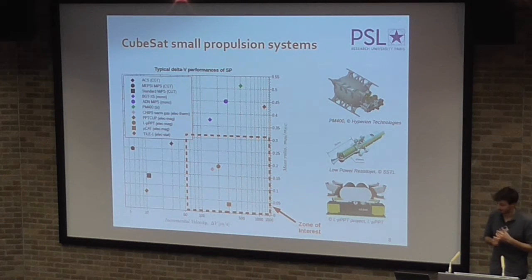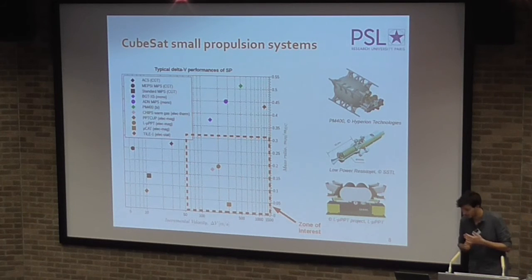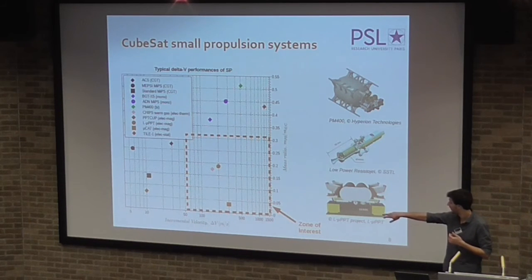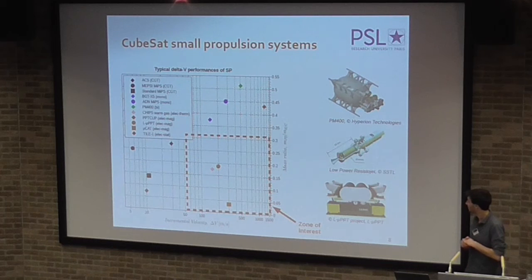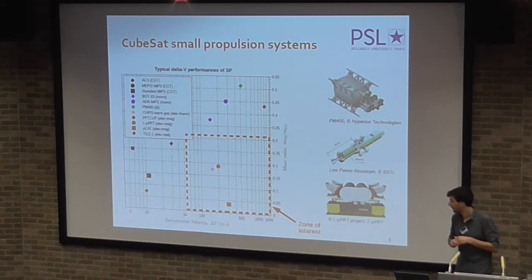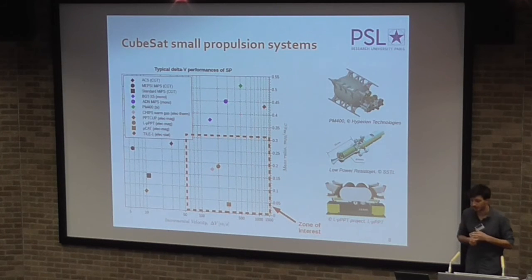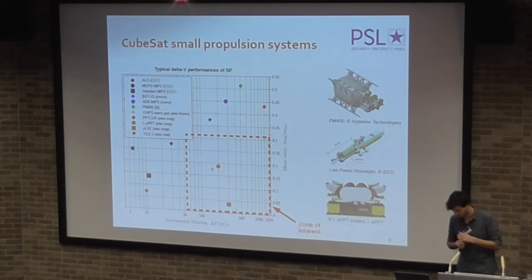We can see that if we want to have, so we will have the x-axis as the delta V budget, and the y-axis as the mass ratio, so the mass of the power system over the mass of the spacecraft. Obviously, we want to use less than a third of the mass of the spacecraft, so less than 0.3 is the interesting zone, and we want to have at least 50 meters per second delta V, so we can perform at least 20 TCM during our mission.